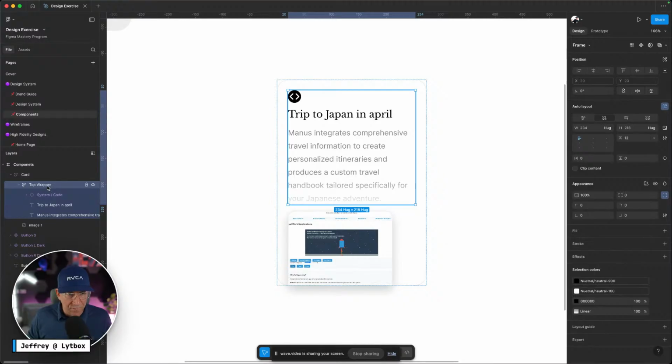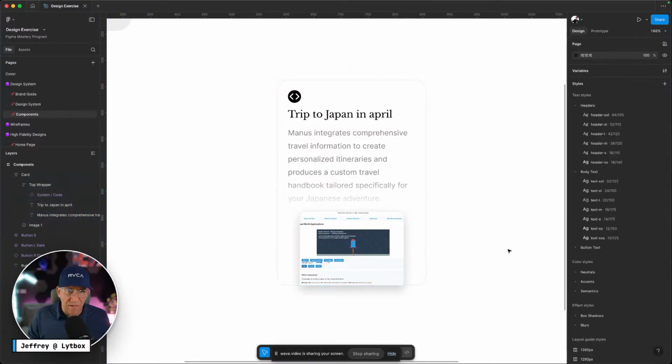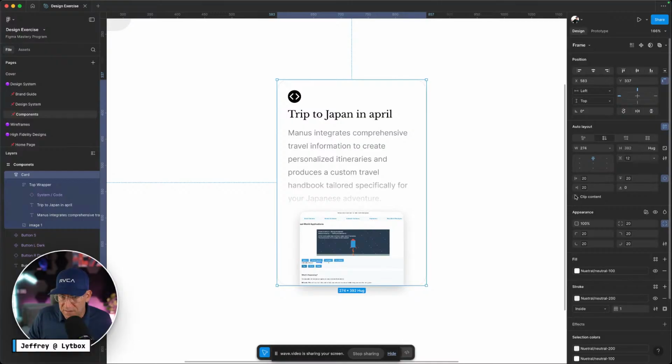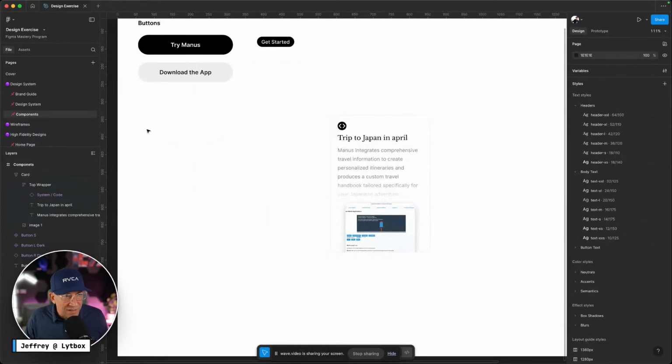All right. Now for the top wrapper, I can make sure it aligns to the left. But you see, if I were to change the alignment for the whole card, the icon and this graphic goes. But I want to have separate controls. So now I can move that over without jeopardizing it. And then we also need, I believe, the clip content. Yes, the clip content took away that shadow that was coming out from the bottom. Okay, that was a little bit of work to do all that, but now let's reap the rewards.